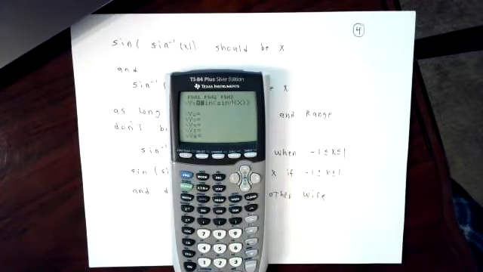So I'm going to go into my y equals menu, and in addition to sine of inverse sine of x, I'm just going to draw the straight line y equal x. And we know what's supposed to happen. That little chunk of straight line that we saw before should be part of this straight line that we're drawing now.